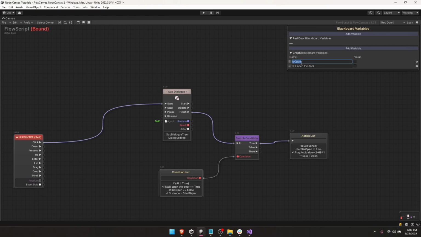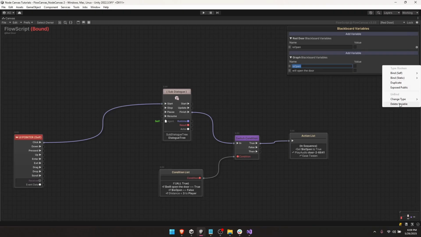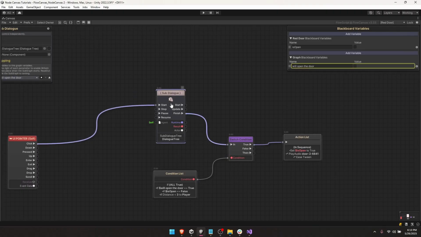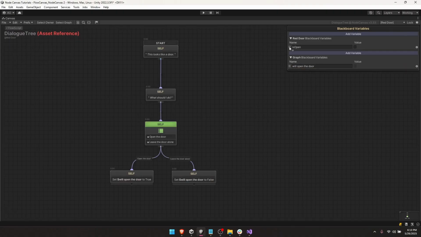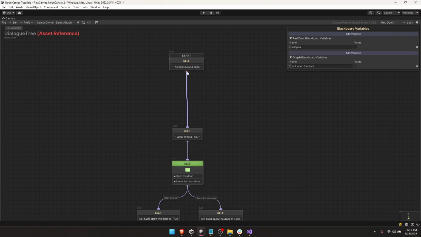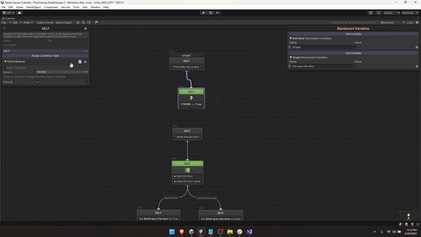So since this subdialog node is actually on the same object, it actually has access to the same Blackboard variables. So we could actually instead move this isOpen variable up here, delete it from here, and let's just reconnect it. And when I double click into here, you see I actually have access to that isOpen. And so I can just check that variable, no problem. So drag out task condition, check a Boolean, check isOpen. So we can check any of the variables that sit on this object itself.